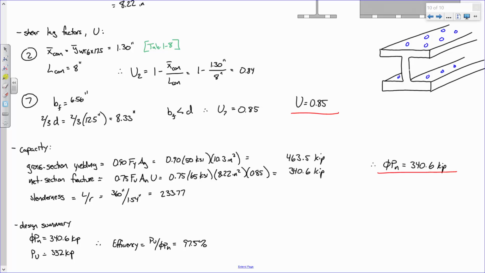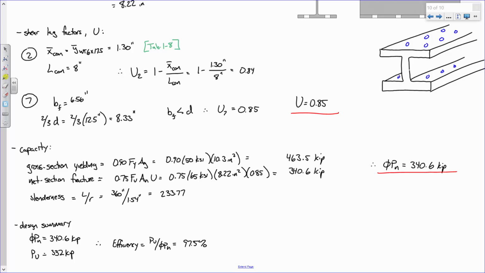Now, what if the efficiency was 105%? What would that mean? You need to make it thicker. It's not enough. It's not beefy enough. You're exactly right. So I have a W12 by 35. If my efficiency was over 100, remember, it's like The Price is Right: as close to 100% without going over. If I go over, I need to analyze the W12 by 40. So I take the W12 by 40, I do the analysis again, okay? So that's what I mean by iteration, okay?